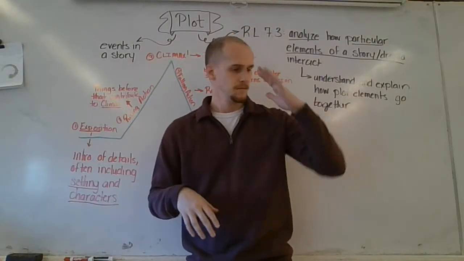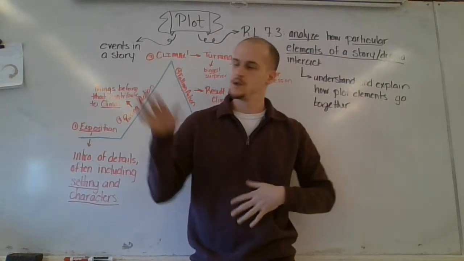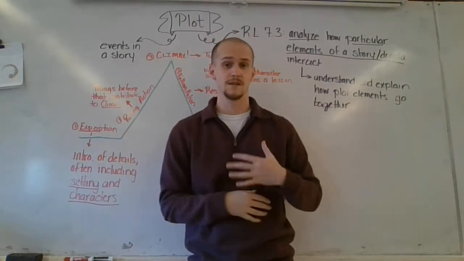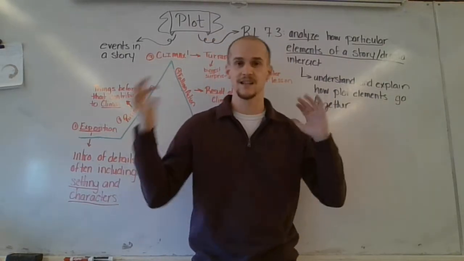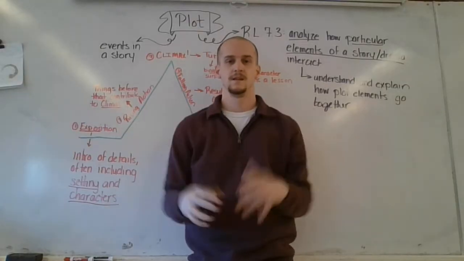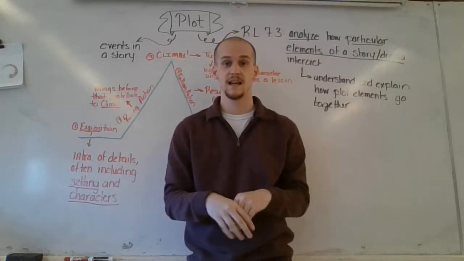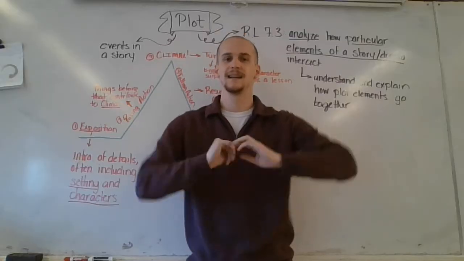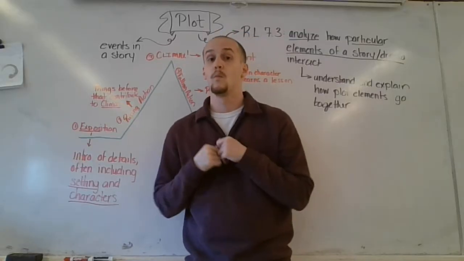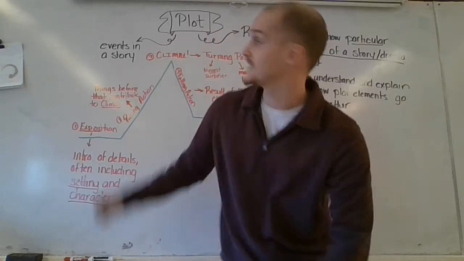Person A says you're ugly. Person B says your mama's ugly. Person A retaliates back and says, what'd you say about my mama? And that's all the buildup. And then one person shoves the next one. Person B shoves person A. Person A shoves him back. Now person B swings on him. That's the climax.